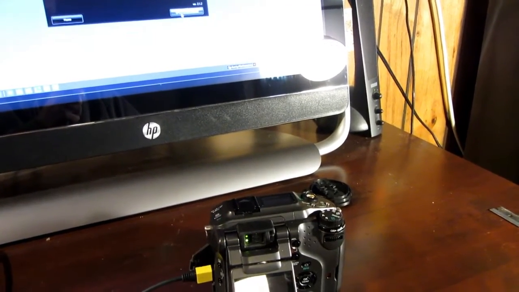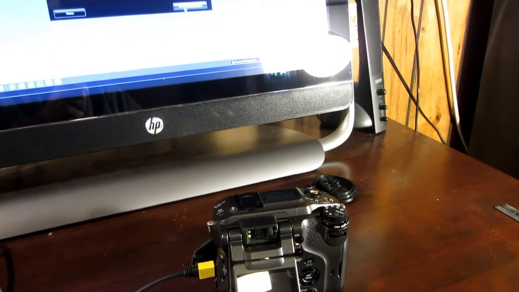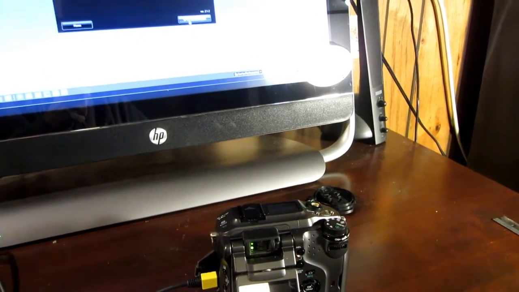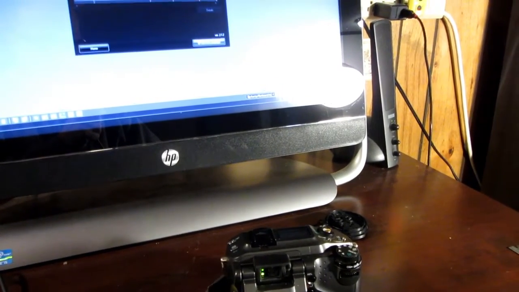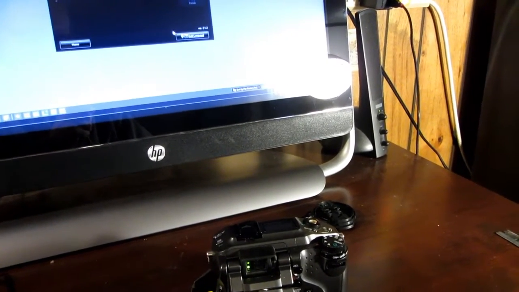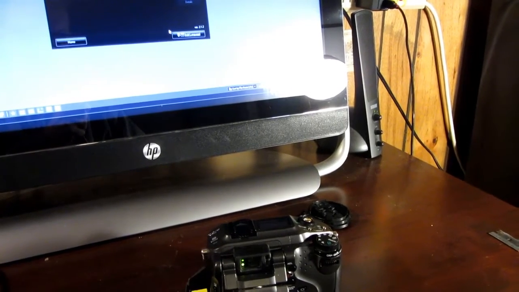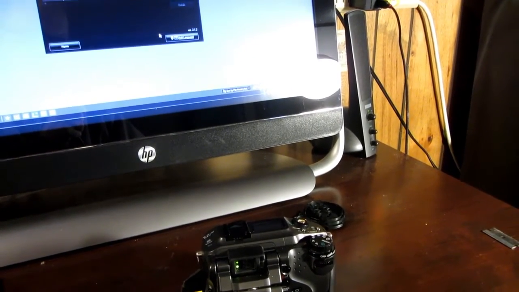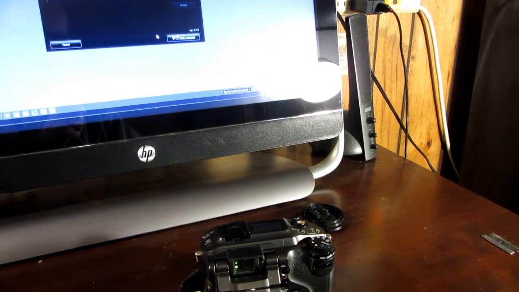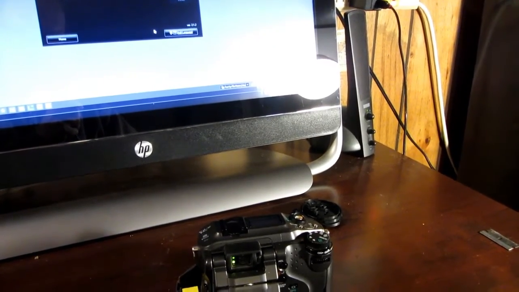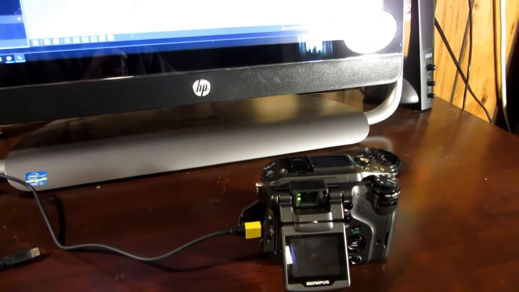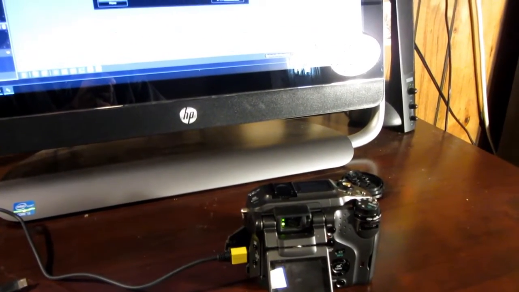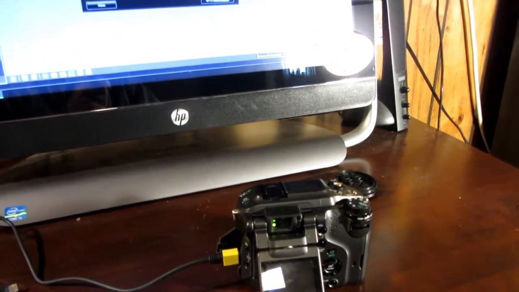I can tell you this process does not work as well using Windows 11, because in order to run this update program, you actually have to disable some of the Windows 11 new security features that are exclusive to Windows 11. So you should do this on a Windows 10 or older computer. With Windows 11, you're going to have to tweak some settings if you want to run this, and then you'd have to re-enable those security settings afterwards.